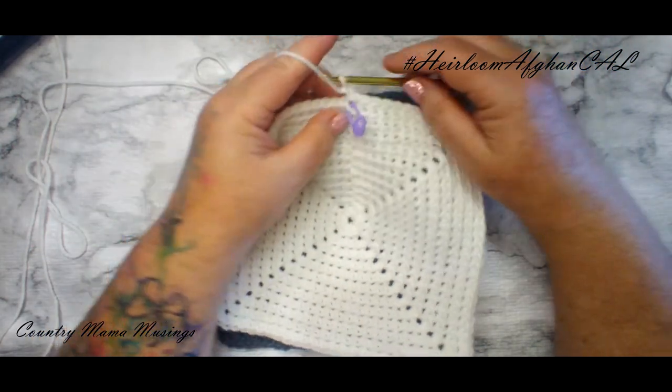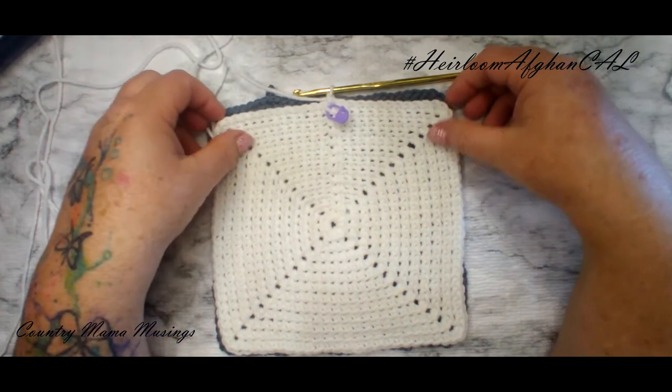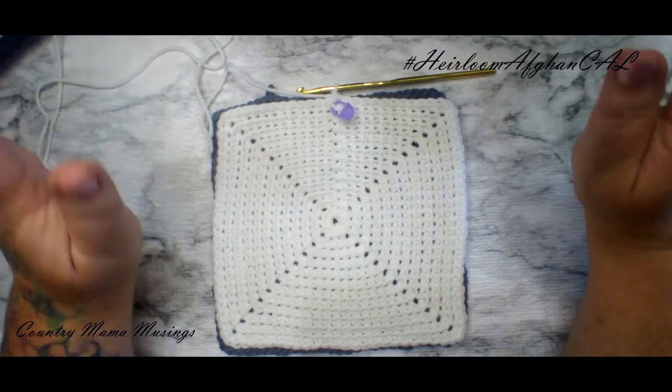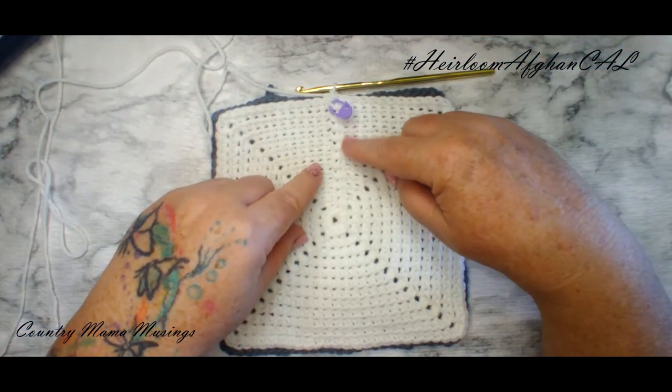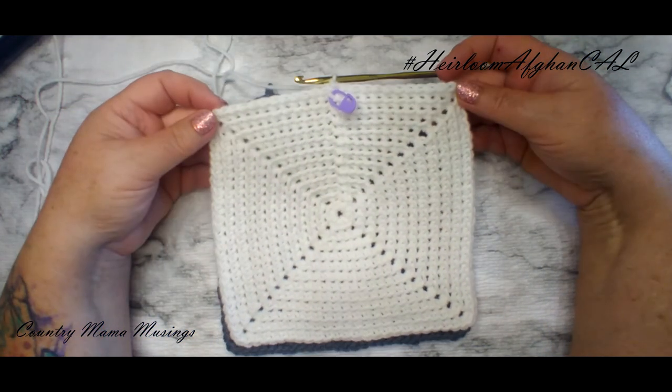Okay, so that's it for this block, this beautiful plain square. I know it's a tricky one. I've had several people reach out to me and say, I get stuck on this one every time. And the trick is not counting that slip stitch so you don't end up with an extra stitch in the middle.